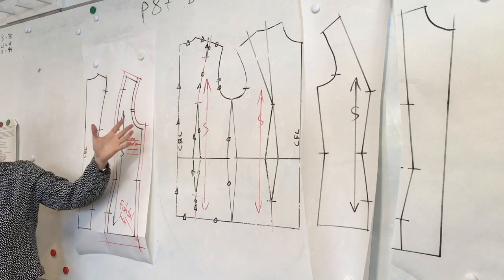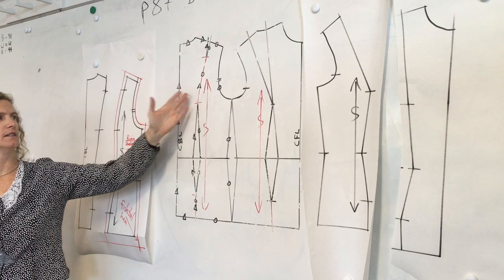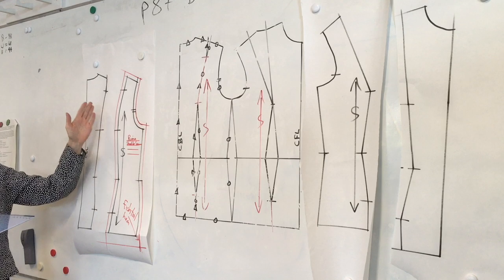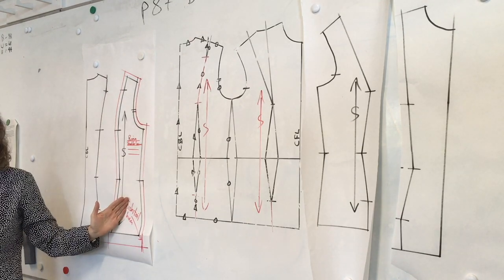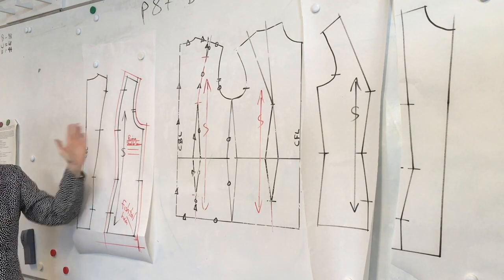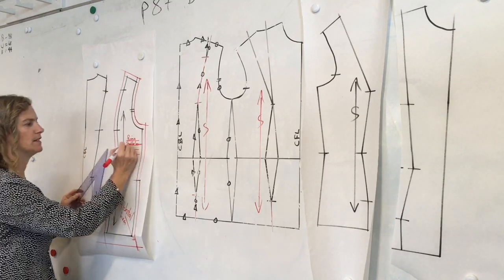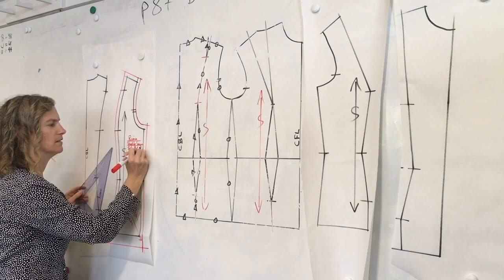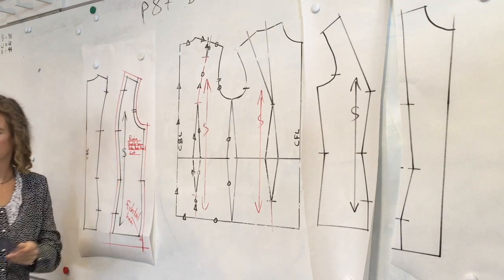So this is the back, but there's two parts to the back. There's this panel and this panel, so we need to label it correctly. This one I would probably call the center back panel, and this the side back. It gets more difficult if there's more panels. Two is kind of okay. You have a center one and you have a side one. So I'm going to call this side back panel.